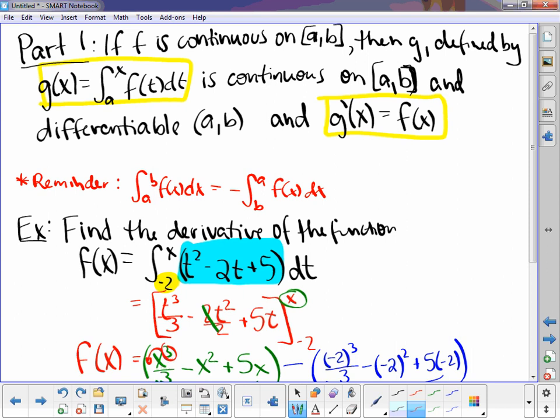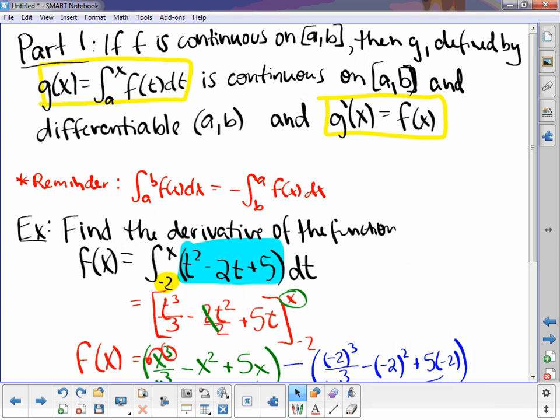Now also, notice that this is just x. It could be a different variable, like g of u from a to u, or g of l from a to l. But when we have something other than a function up there, then we have to change things. So we'll talk about this. Okay, so those are kind of the technicalities.